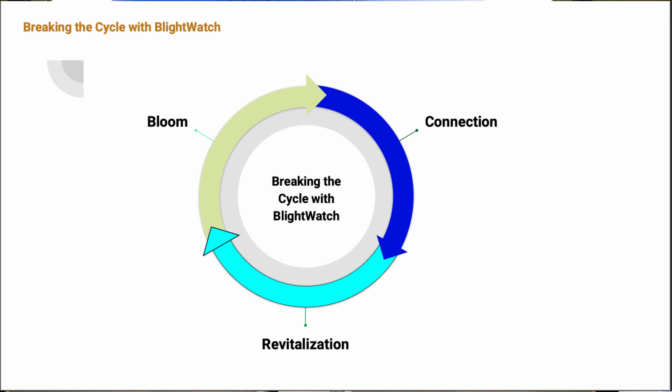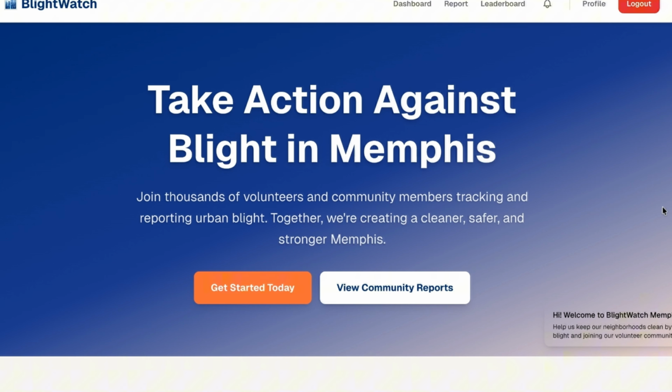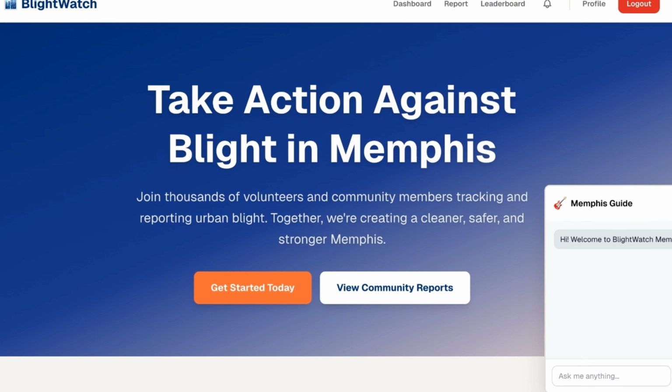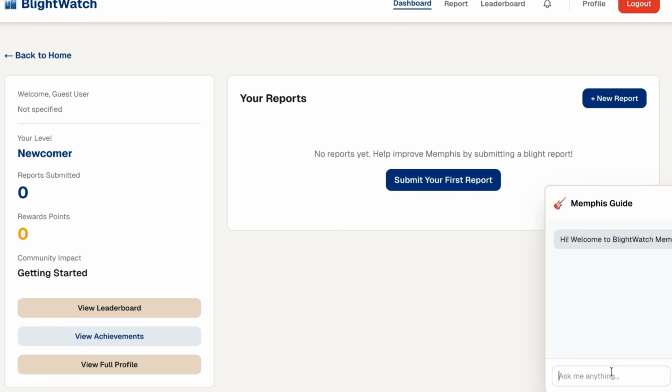And this is our demo website. This is how it looks. Right now we try to gamify the experience for the users. Any user can volunteer to log in and make a profile, either anonymous or with their details, and report something that needs action, or volunteer and meet up with people for cleanup days.